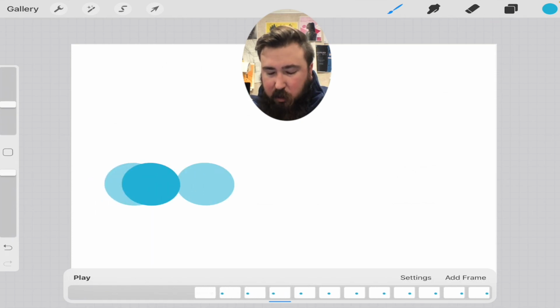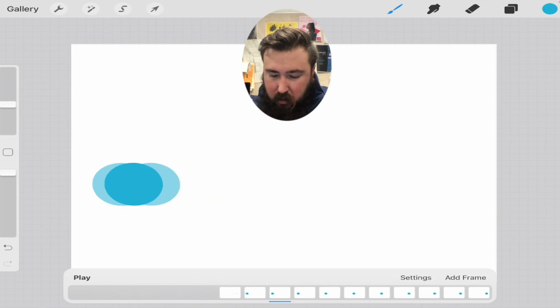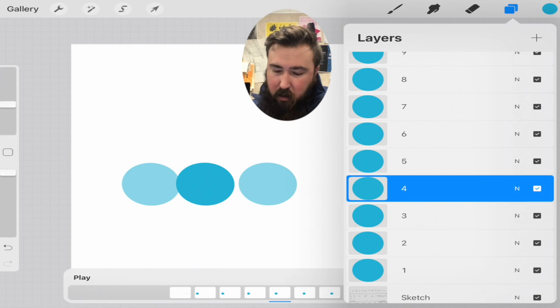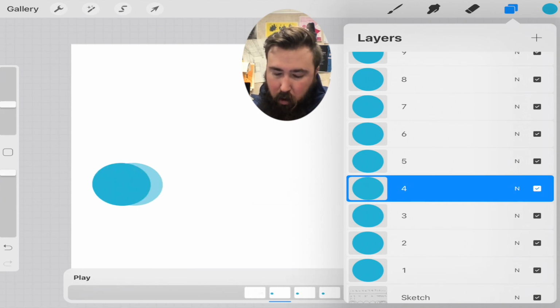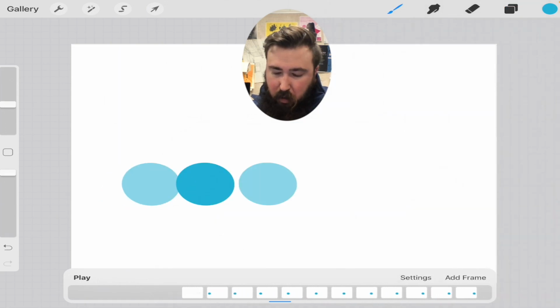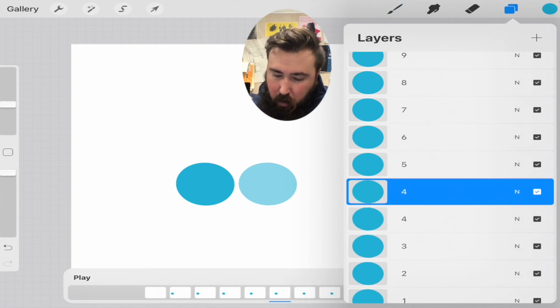But when I get to this next one, what I want to do is have it blend. So this cell, which is 3, is blending into 4. It's going to play 1, 2, 3, and then when it gets between 3 and 4, it's going to have that blend. So I'm going to swipe over and duplicate 4. And so I have 2 of 4.